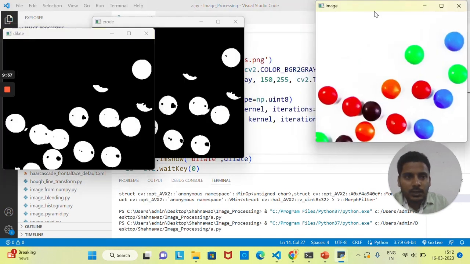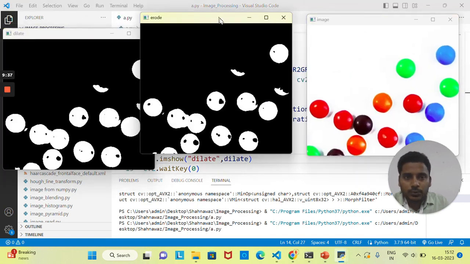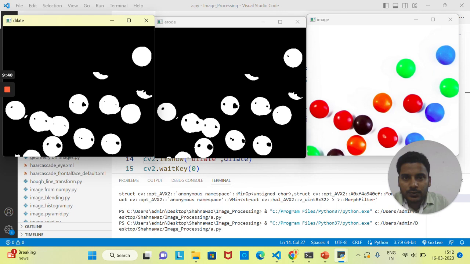Now you can clearly observe the difference between these two outputs. This is the output of erosion, and this is the output of dilation. In erosion you can see there is more gap between the objects, but in dilation this gap is very small compared to erosion. Why?